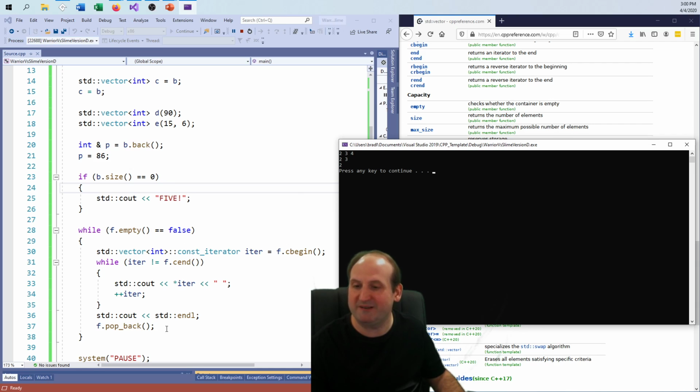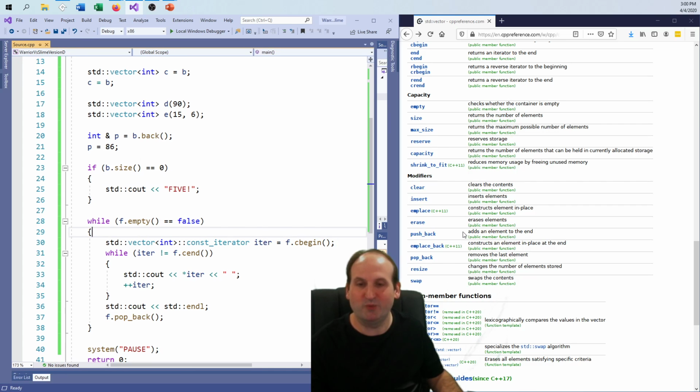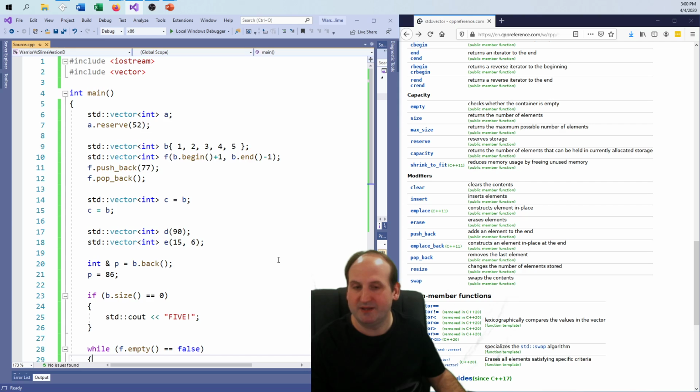When it pops off the 2, the thing is empty, so there's nothing left to do. What's nice about this is you don't have to worry about starting with a size of 5 or anything like that. No matter what the thing is, it will work its way down one element at a time using pop_back.